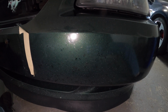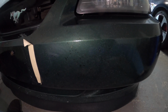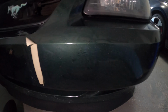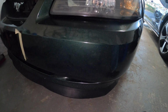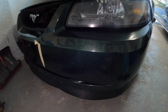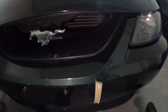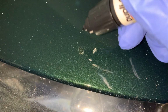Now I originally had a long-term goal in mind of redoing the bumper anyway, so I figure this is a good opportunity just to touch it up, stop it from getting any worse. Basically I just wanted to touch it up a bit, make it a little bit more appealing before I get a new bumper. But yeah, not bad, right? You know, it could be worse, could be better. I wasn't expecting perfect results, neither should you guys. Don't drive yourself crazy, because honestly it will drive you crazy. For that extra 5 to 10% of effort that you put in, it's not worth it. And as you can see, it came out pretty good.